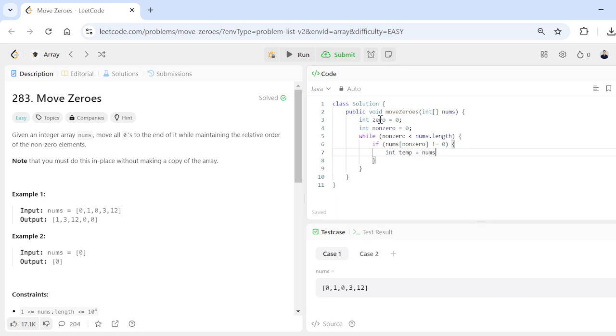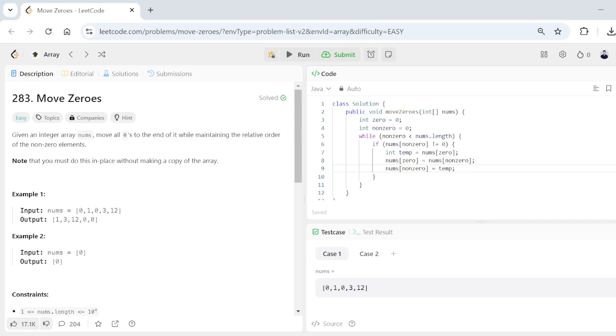We will store nums[zero] value there, then nums[zero] equal to nums[nonZero], and at the last nums[nonZero] equal to temp.